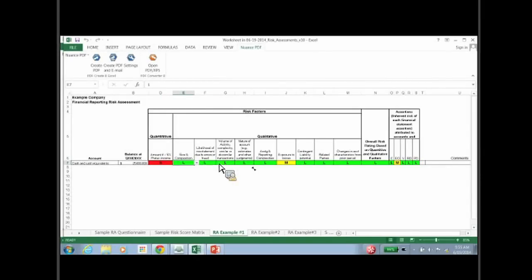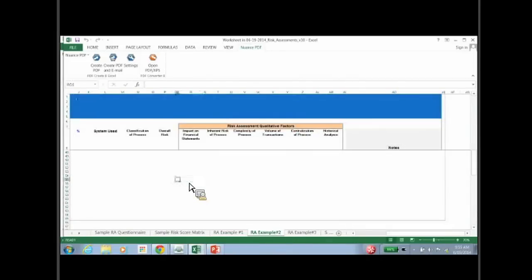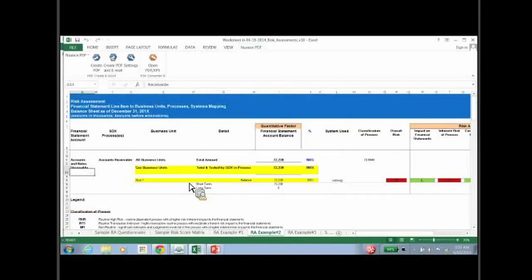And then let's cover this other template. This one's also a neat one for risk assessments. Correct. This one's kind of like the first one, but on steroids. It's very, very thorough. It gives you the financial statement line item, the account number, the SOX process associated with it, the business unit that's impacted. It gives you an opportunity to put the balance not only for simple current assets, long-term assets, short-term liabilities, long-term liabilities, and it gives you an opportunity to list the applications that are used. But the neat thing about it is it also has the risk factors to the far right, and it explains the overall risk and the classification of the process.